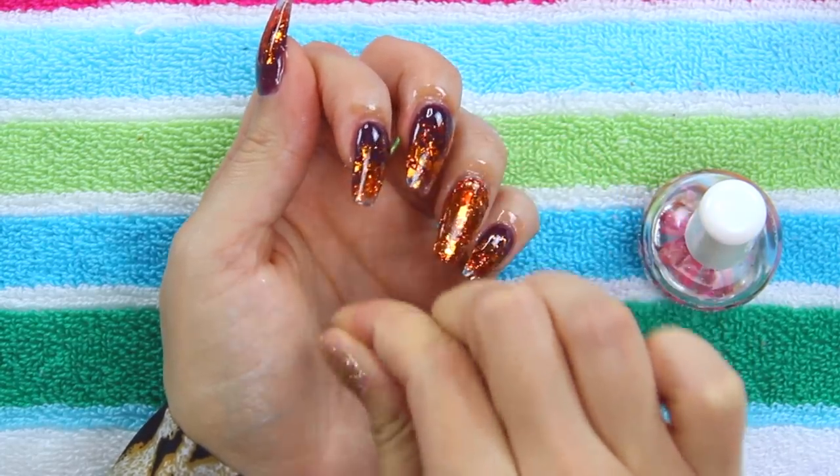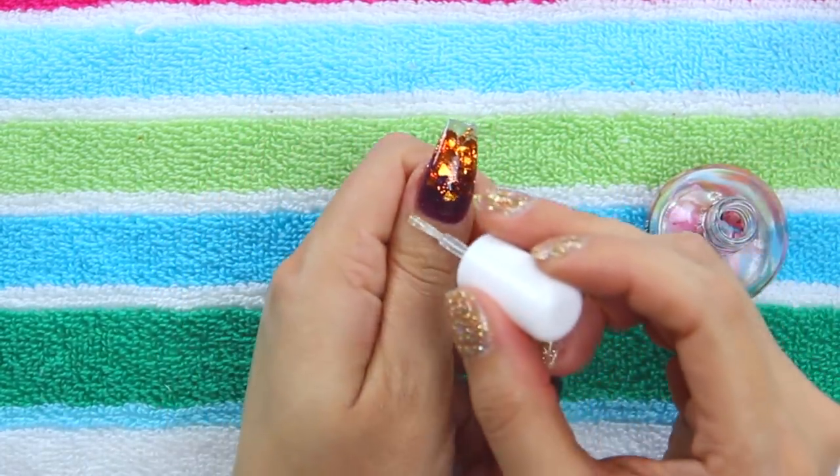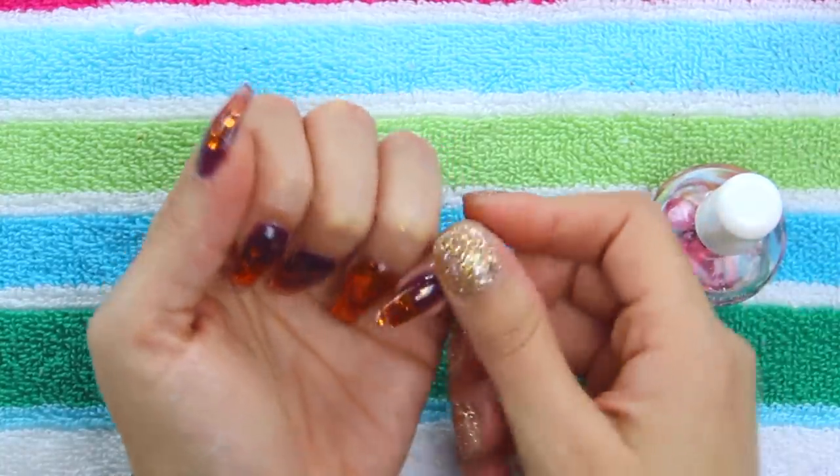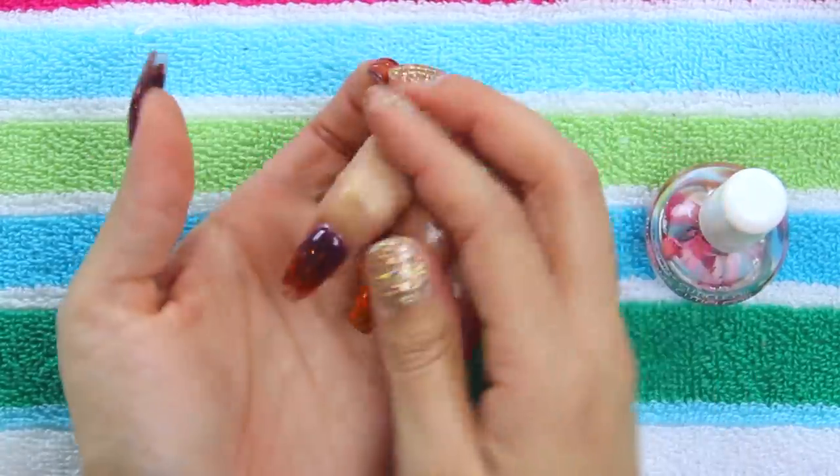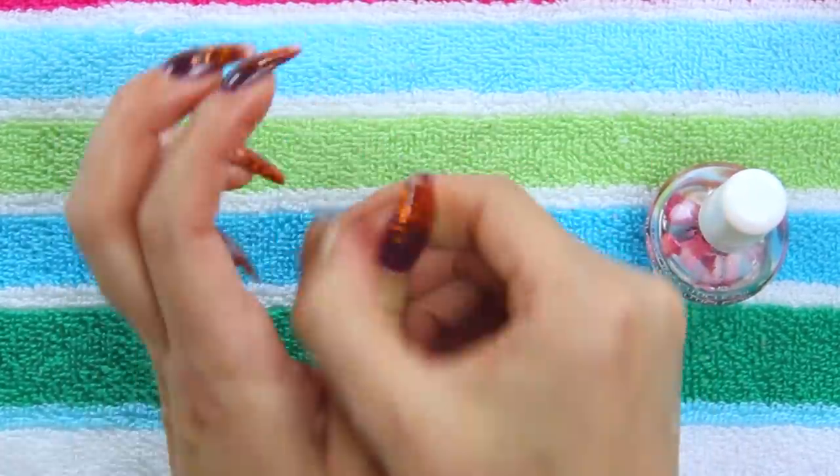Oh, there's a piece of fuzz now. Go away. And I'm going to be massaging it. And oh my god, you guys, these nails are absolutely stunning.